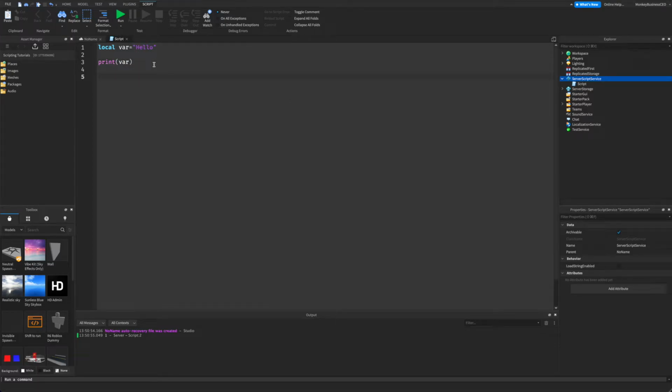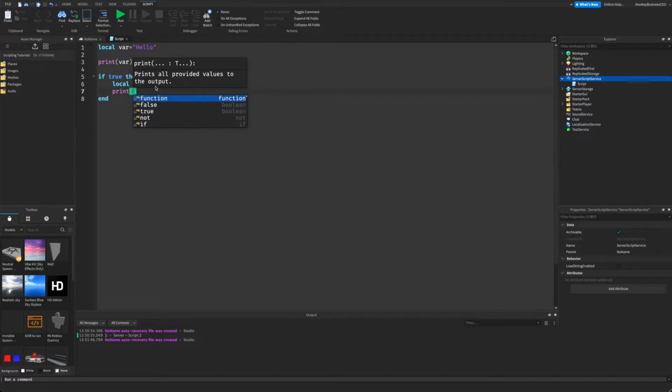But if I do a separate chunk of code, if true, then, and don't worry if you don't know what this means, but I'm just creating a new chunk of code here, and then I'm going to assign var here locally. So like that, this is creating a new variable, but only for this string because it is local. So if I do local var equals 5, and then I do print var here, it will print hello.